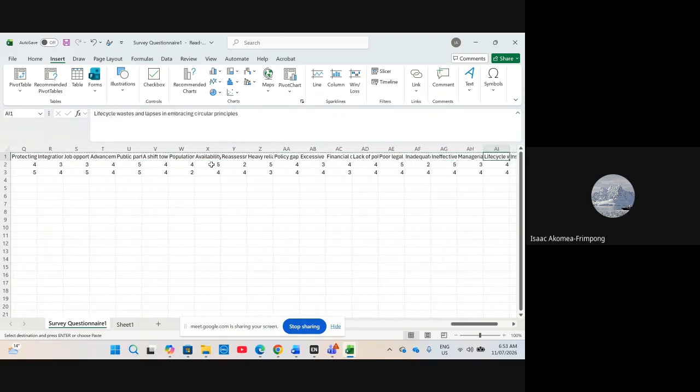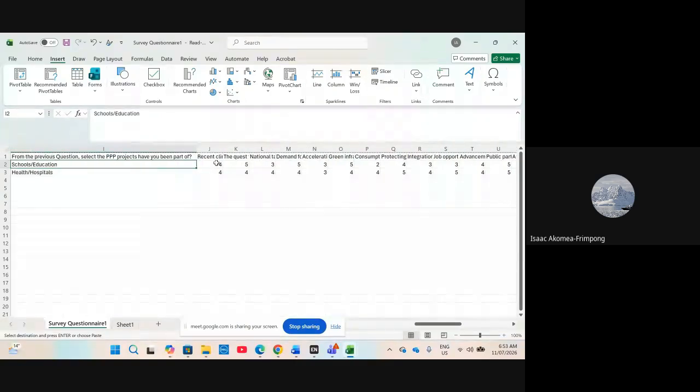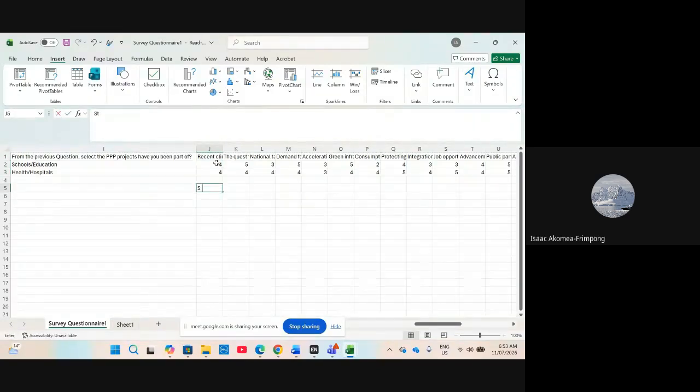Great. So this is very simple, because in this case I already have the numbers. But what about the situation where, when you download your survey, you don't have the numbers showing? What do you do? Let's assume that instead of showing number 4, your survey shows agree, agree, strongly agree, agree. So what do you do?